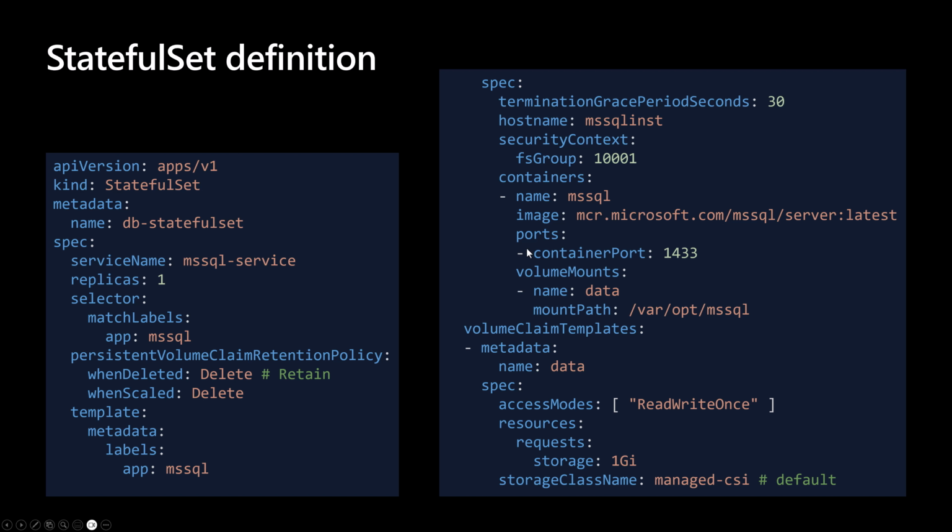And then I mount that into my containers. So note here, for each container, I mount that volume referencing data, but here I have only one replica, so it means one persistent volume claim will be created. But if I have here 2 or 3 replicas, then because this is a template, it will create multiple persistent volume claims for me.